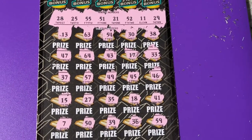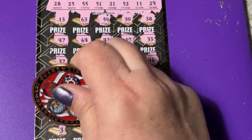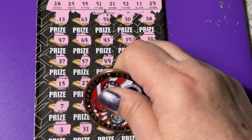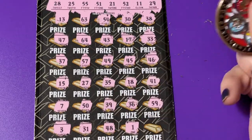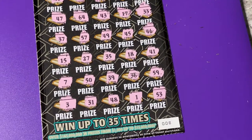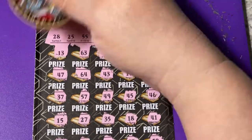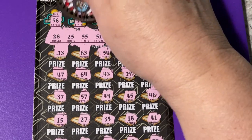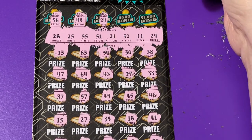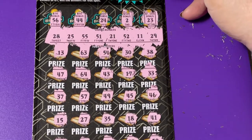Oh, we have another row. Let's bring it up so you can see it. There's a 3, 31 — we need 51 — 48 — we need 28 — there's a 1, and a 53 — we need 52. That let me down on ticket number 8. Let's check the bonus — that's the only way we can win now. No 56, we're one off. For $30 we need 44, don't have it. For $100 we need 24 — we have 28 and 25, one off. No 2, and a 23. No win.